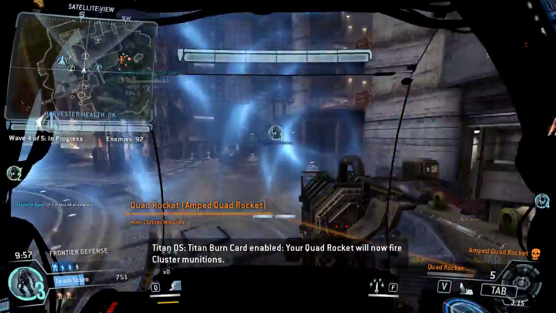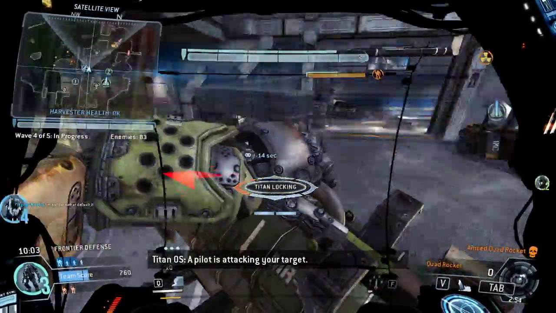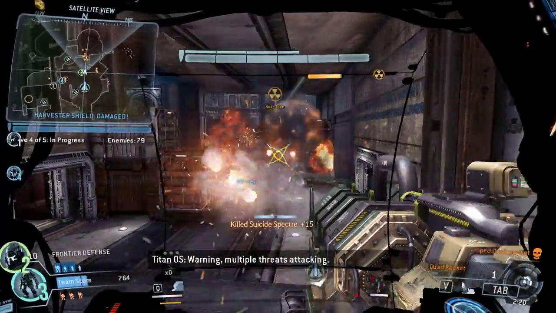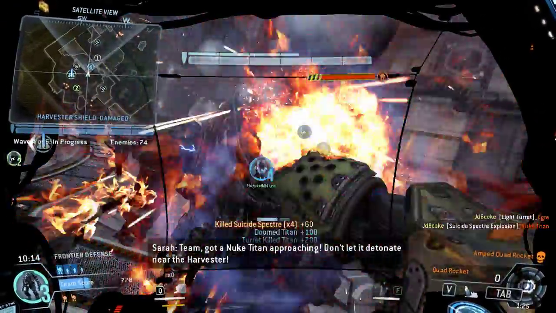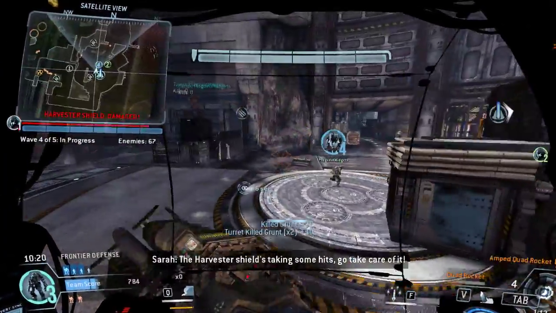Titan burn card enabled. Your quad rocket will now fire cluster munitions. Attacking your target. Don't let it detonate near the harvester. Enemy Titan down. The harvester shield's taking some hits. Go take care of it.